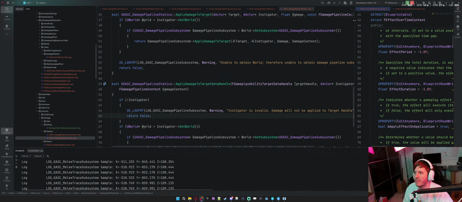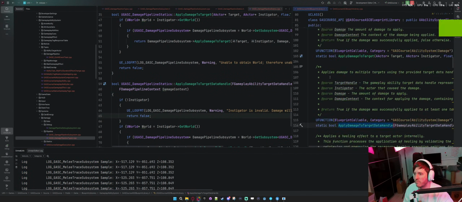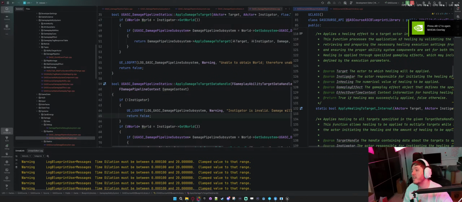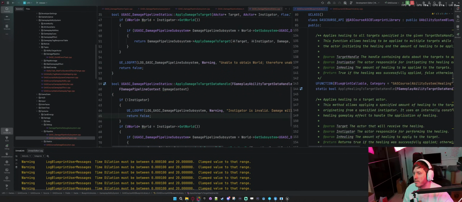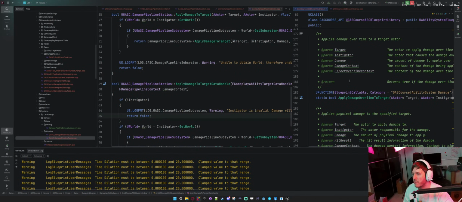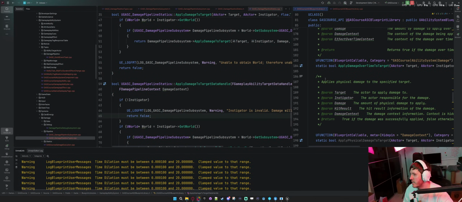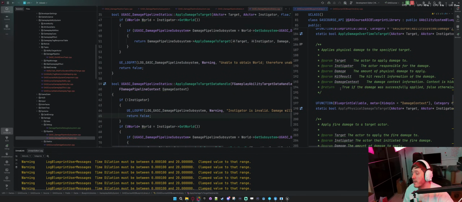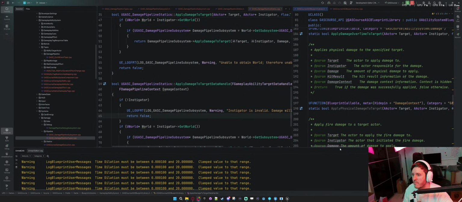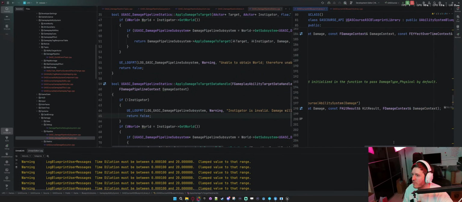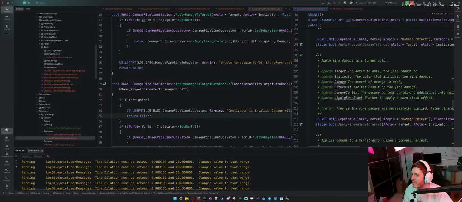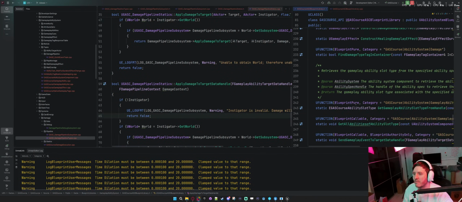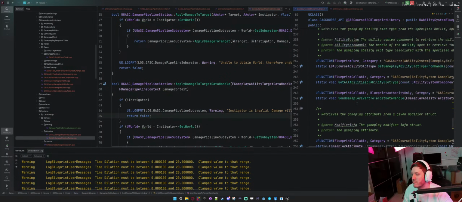So what would be next? And there's apply healing to target, and apply healing to target handle, eternal, all that stuff. So it's healing over time. Then there's damage over time, which is like the burning. Then there's apply. Yeah, I guess there's just general helpers for applying specific damages as well, like apply physical, apply fire. I don't know if it's necessary, but we'll figure it out, right?